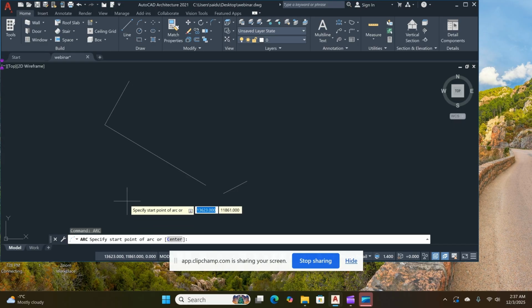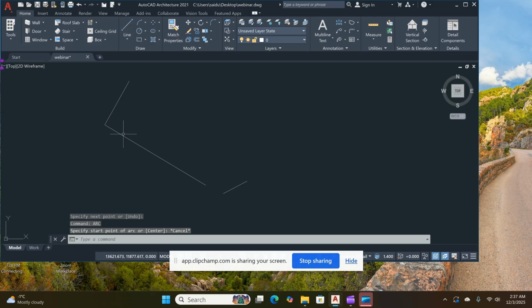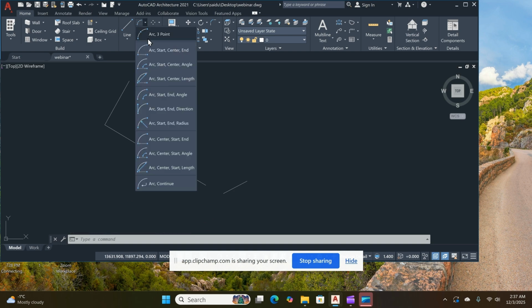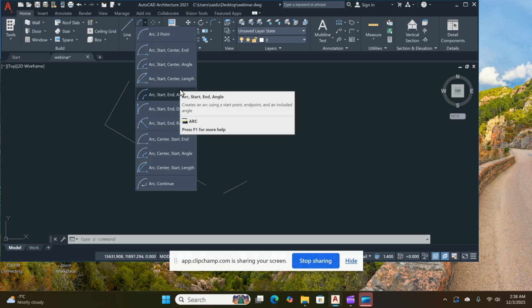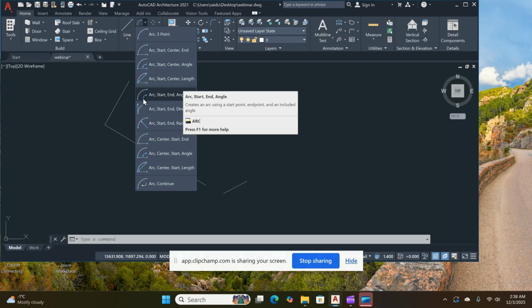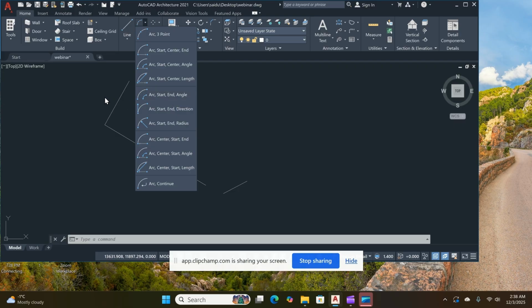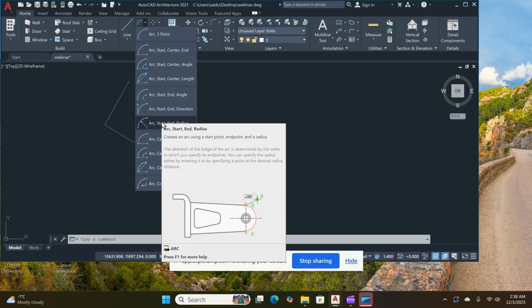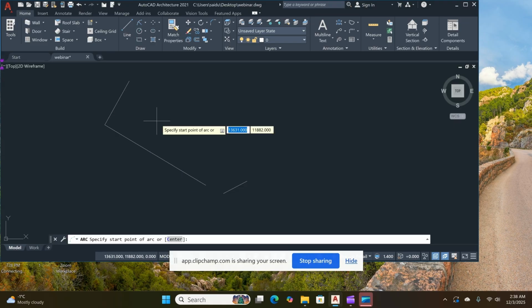Oh, okay. So let's do it in a different way. So let's choose from here. Okay, arc, start, center and arc start end angle, arc start end radius. So that's what we want, right?